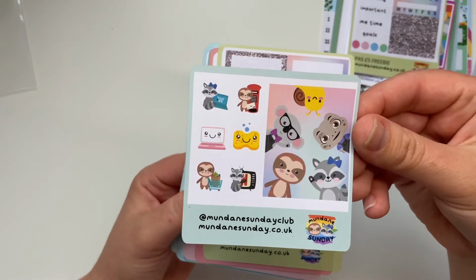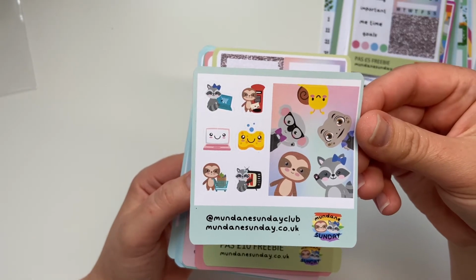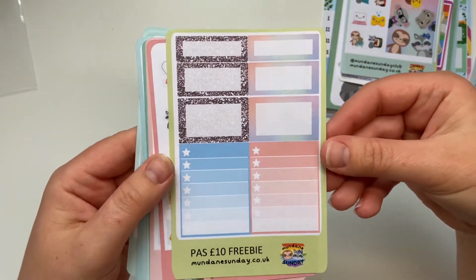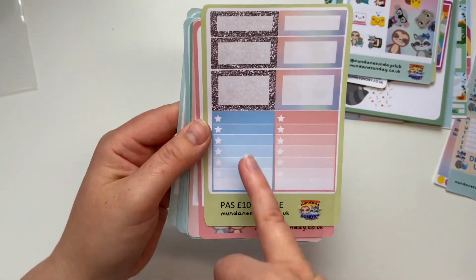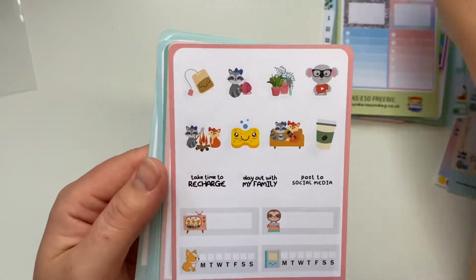And there again is another sample sheet. Might have also been for that particular sale, but I'm a bit rubbish at remembering the details at the moment, but hopefully with a bit of time this will all come a bit more naturally to me. That definitely came with the sale, because if you spent over £10 then you got the freebie, and it's just some functional stickers there. The pastel rainbow too is just really well designed, really pretty.